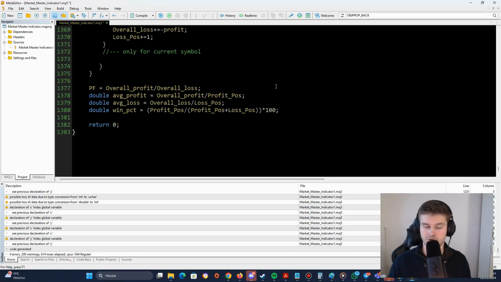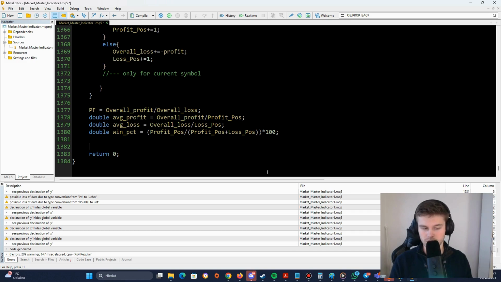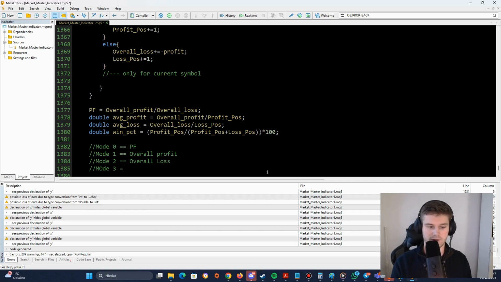Okay, so now we have basically all the information we need, and now we have to agree on the mode. So mode 0 equals profit factor, mode 1 equals overall profit, mode 2 equals overall loss, mode 3 equals win percentage.